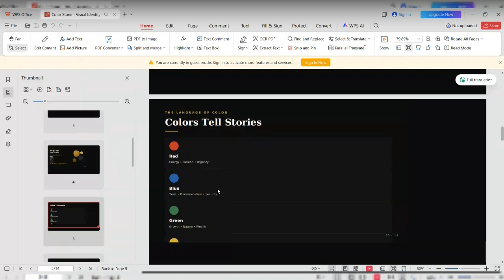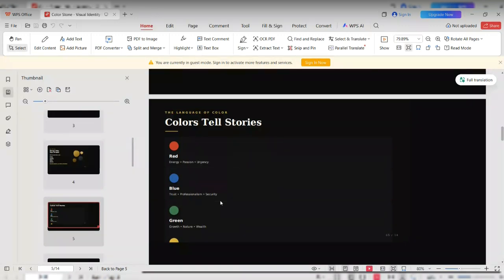So any brand that is into nature, what they most times do is use the green color. They use green because of what it stands for. My slide is not complete. Let me read through from my notes here because I've been trying to expand it and it's not working. Let me share the other colors with you too. So green is for growth, nature, and wealth.